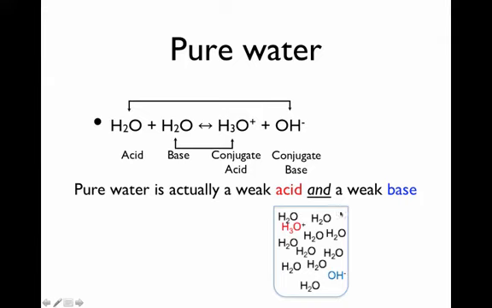And so if you could zoom in and look at the atoms and molecules in a container of pure water, what you would see is that almost all of the water molecules still behave like water molecules, but every once in a while one water molecule will donate to another water molecule and you will get equal amounts of H3O plus and equal amounts of OH minus. So because you have equal amounts of acid and base, you basically have a neutral liquid. So pure water has a pH of 7. It's neutral pH.